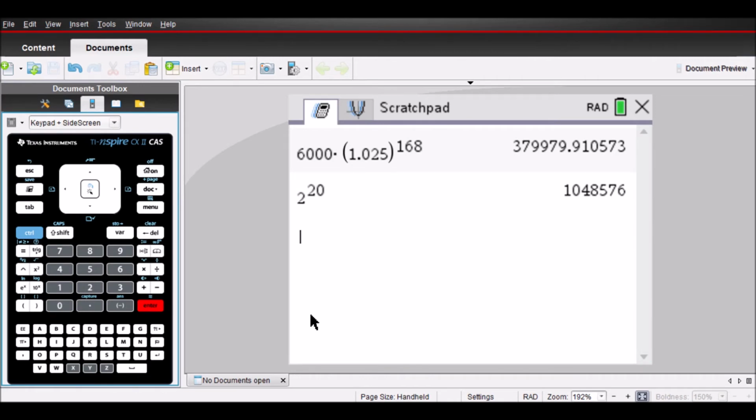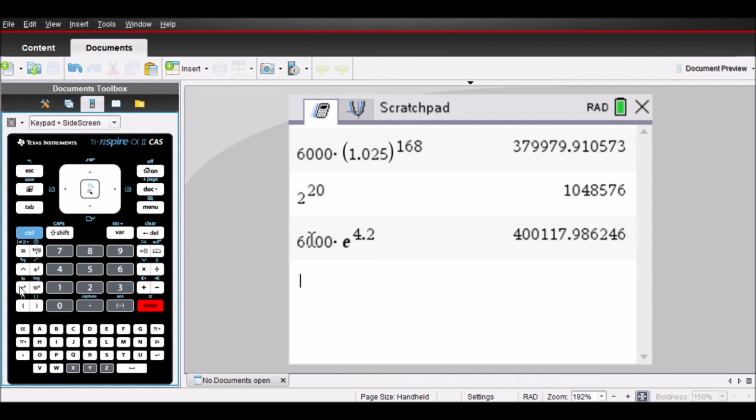For the E key, let's go ahead and calculate 6,000 E to the 4.2. So again, we start with the obvious 6,000 times. Now we want E, and you never want to use the approximation for E. You always just want to use the E key on your calculator, which is right here, the E to the X. We just click that, and it's going to ask for a power, 4.2, then if we hit enter, okay, good. So because this was a decimal, it's going to give us our value.